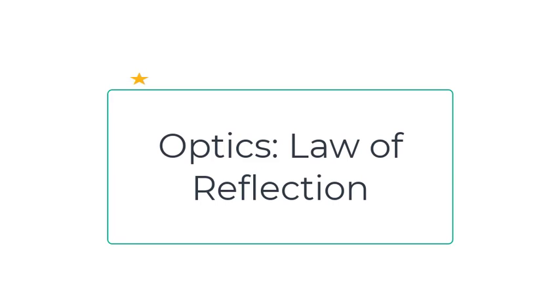Hello everybody, welcome back. In this lesson we're studying optics. Optics is the study of how light behaves and how we can control and figure out where it's going to go. Anytime light strikes a surface and reflects off, we call that surface a mirror. So in this slide, I'm showing a mirror laying on the ground, and our light source is going to be that yellow star that's kind of in the upper left-hand corner.